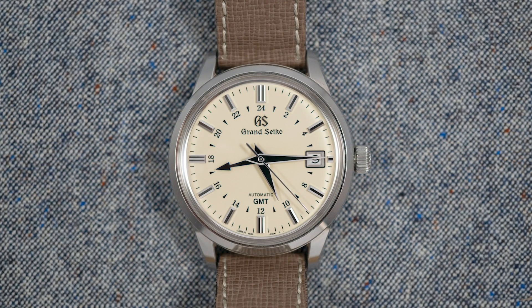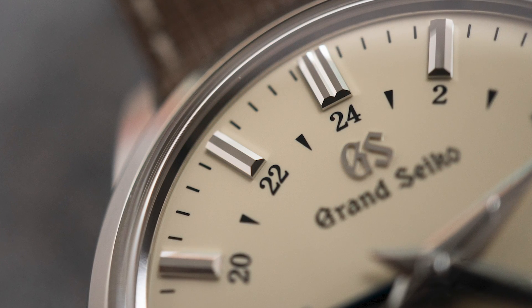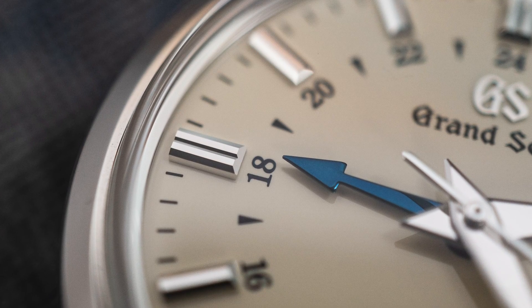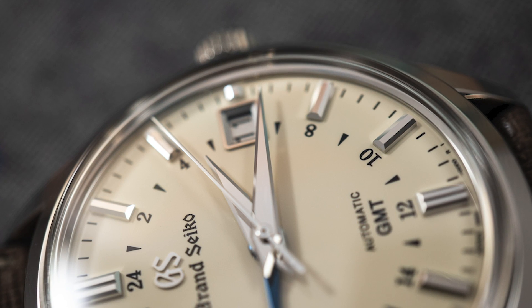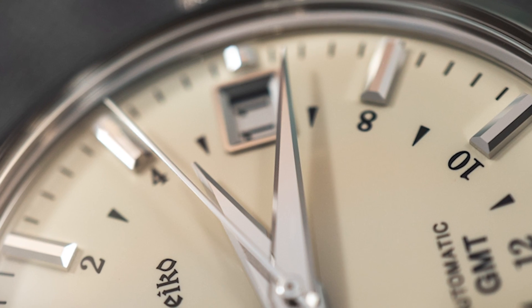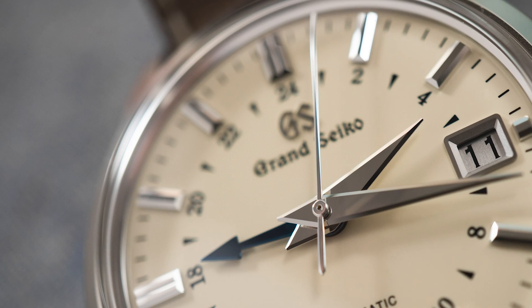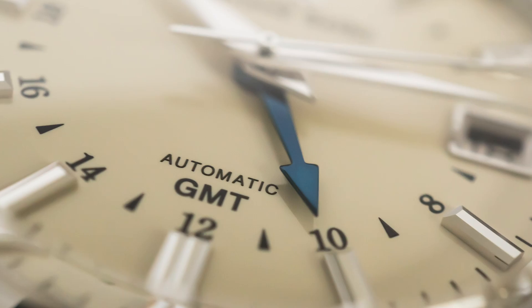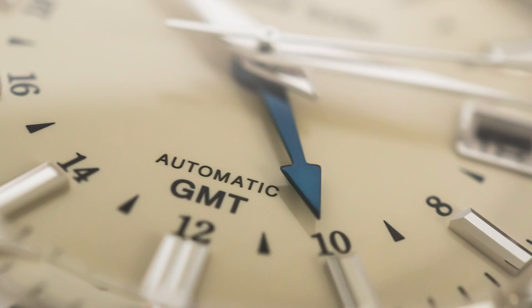A single applied index has nine perfectly cut and polished surfaces, except at the cardinal spots where they're doubled — there you have 12 distinct surfaces. When you factor in how small these markers are, the precision here becomes all the more impressive. The diamond-cut hands are classic Grand Seiko: broad, tapering blades with razor-sharp bevels along the edge, and just like the indices, the finishing here is without fault. The second hand is a simple stick with a bent tip and a counterweight. The GMT hand is a heat-blued arrow, and it's a nice visual contrast against the other hands and dial.